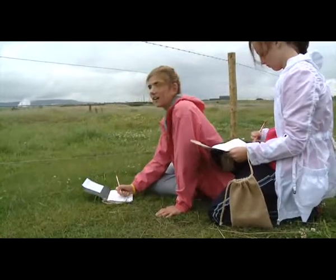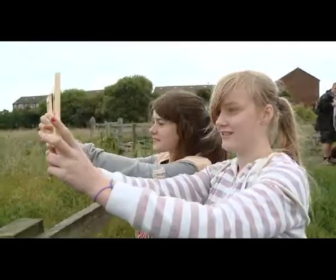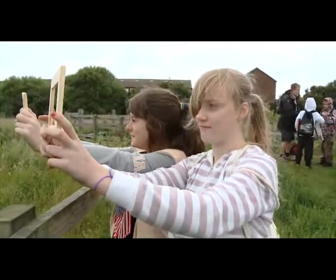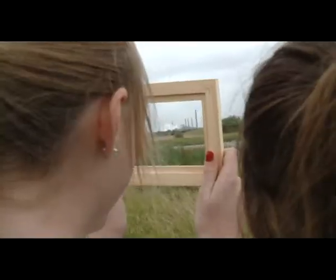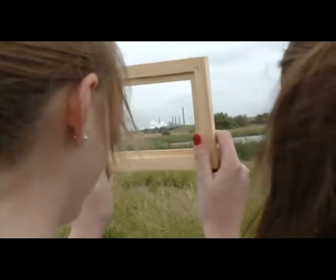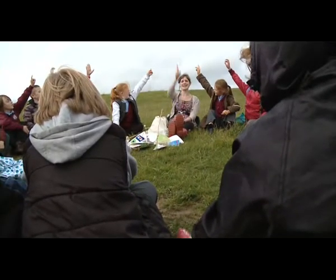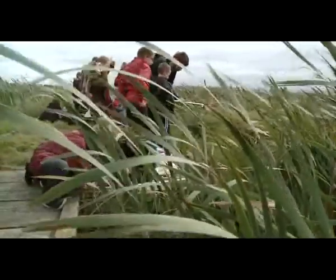Everyone thinks of the Tees Valley as a centre of industry, and of course it is, but Coatham Marsh is this little enclave nestled between the sea and Corus. And I love that you can be surrounded by these hills with really long grass being blown in the wind and lots of birds coming from Africa to nest in this tiny little haven amidst the sea and amidst the industry.